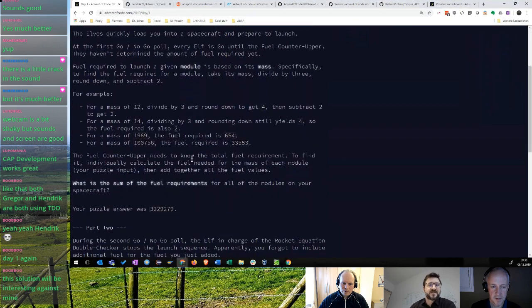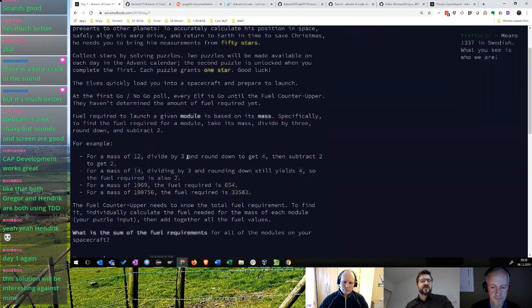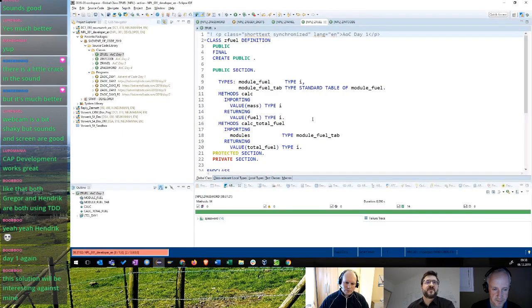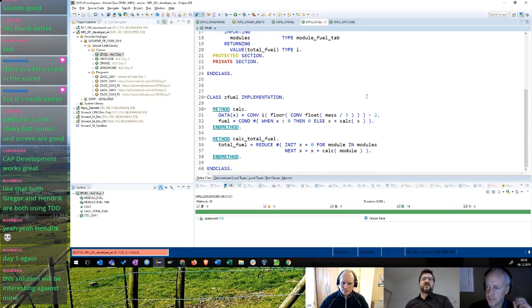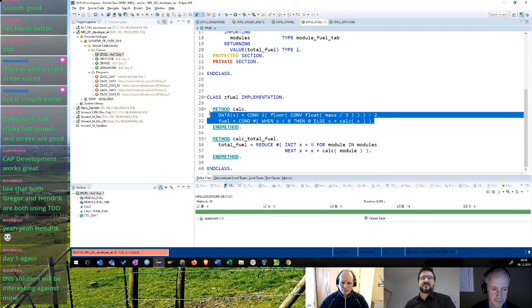Maybe to show you some code, because it's all about code here. The first one is about calculating some fuel consumption. And this one here is basically all I did. It's very brief, very short, and it's using a lot of new ABAP code. If you take a look at that, it looks nothing like your grandfather's ABAP anymore.